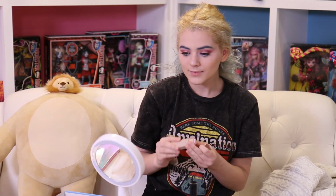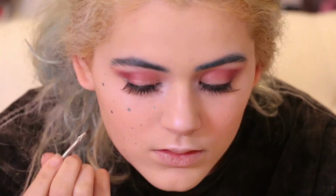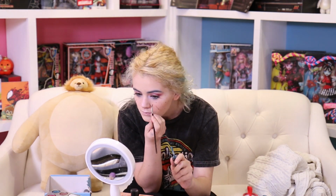Alright, I'd say that's pretty good, and now I'm going to do the blue freckles. I am now going to be taking the tiniest brushes I could find and just putting them on there one by one. The freckles are done.